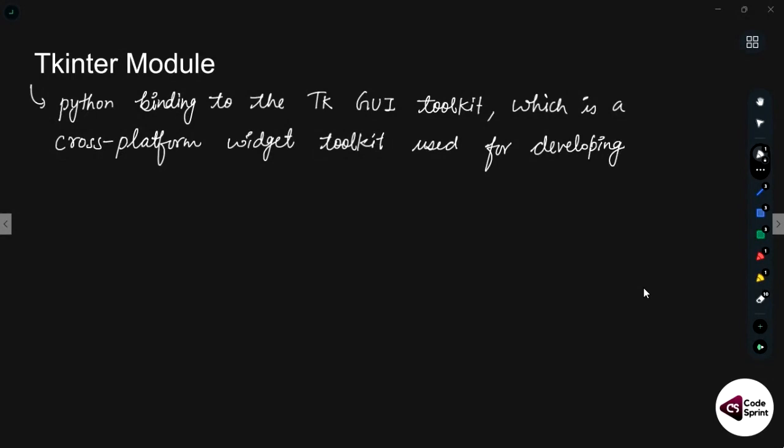Now, what is Tcl? Basically, Tool Command Language. Tool Command Language.